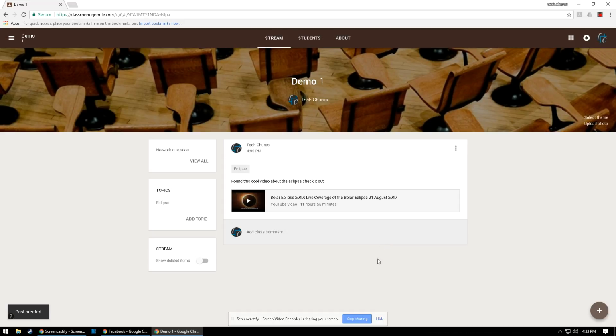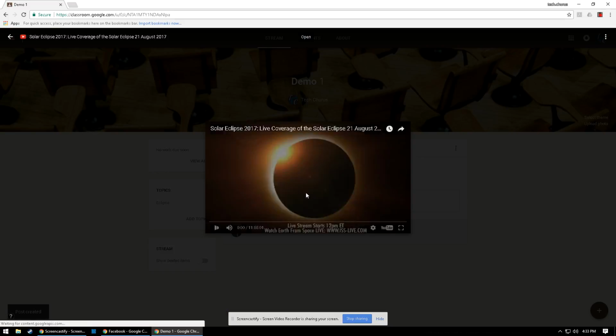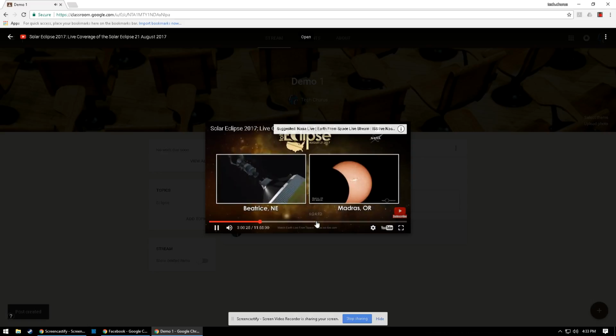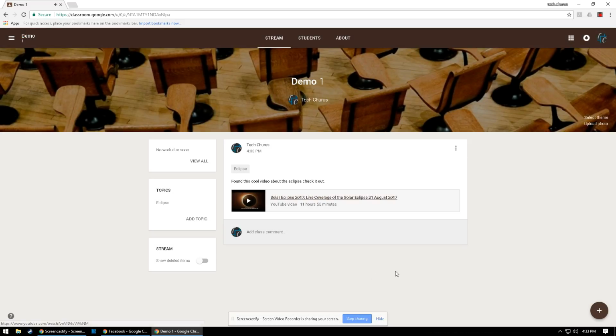And instantly it's there on the screen. If the kids come, they can click on the link. It'll play right there in the browser. They can even watch the video without having to be redirected to the YouTube page, which is a great way to limit their distractibility, because there aren't going to be other videos or ads, or the temptation to say, ooh, I'm on YouTube, let me go watch this video that I like. Nope, it's eliminated, it just stays right here in the classroom.